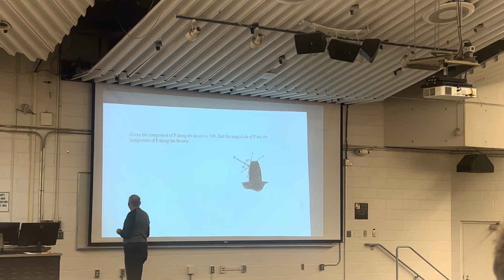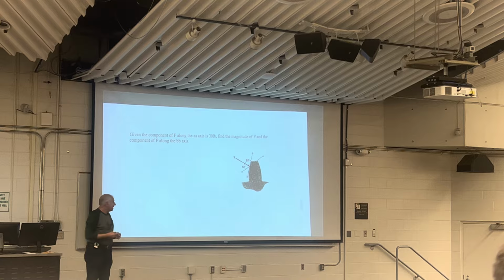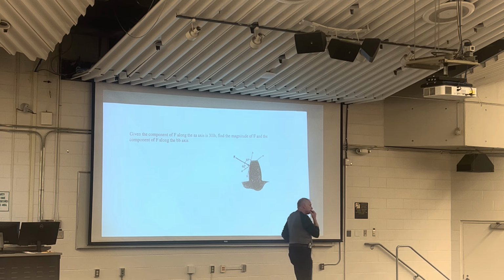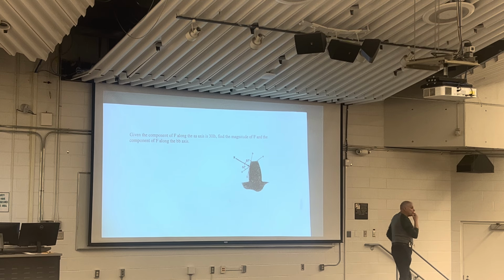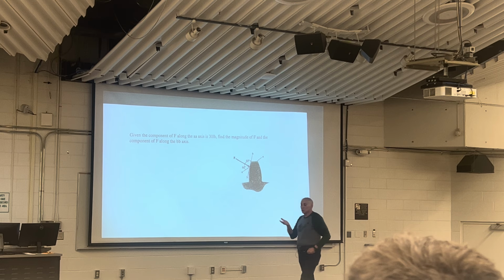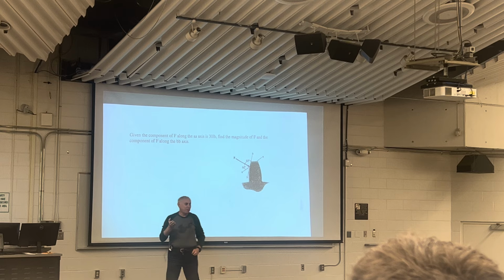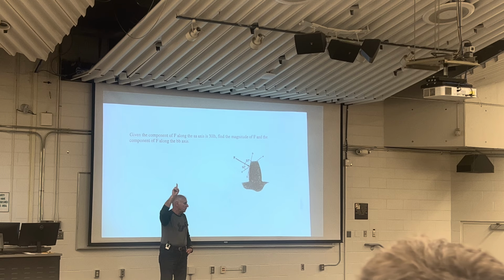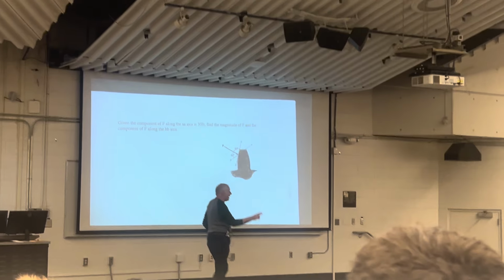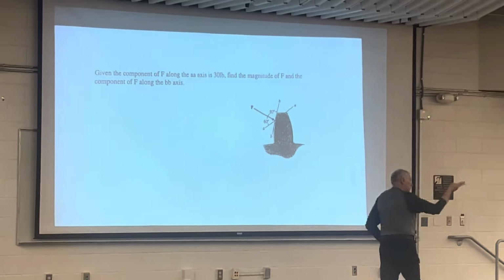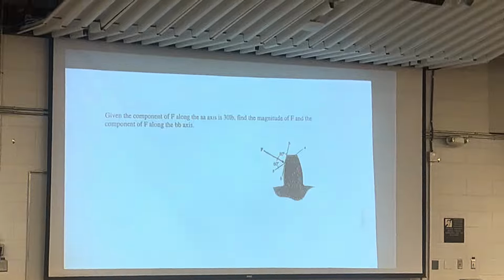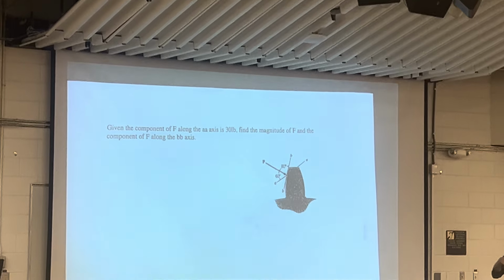Tell me the magnitude of F and the component of F along the axis BB. What type of problem is this? You got a 50-50 chance. It's a resolution problem. What type of problems have we been solving? Resultant or resolution. That's what chapter 2 is. Resultants, resolution. 2D, 3D. Done. That's all we're doing. Right? Resultants and resolutions. That's it.